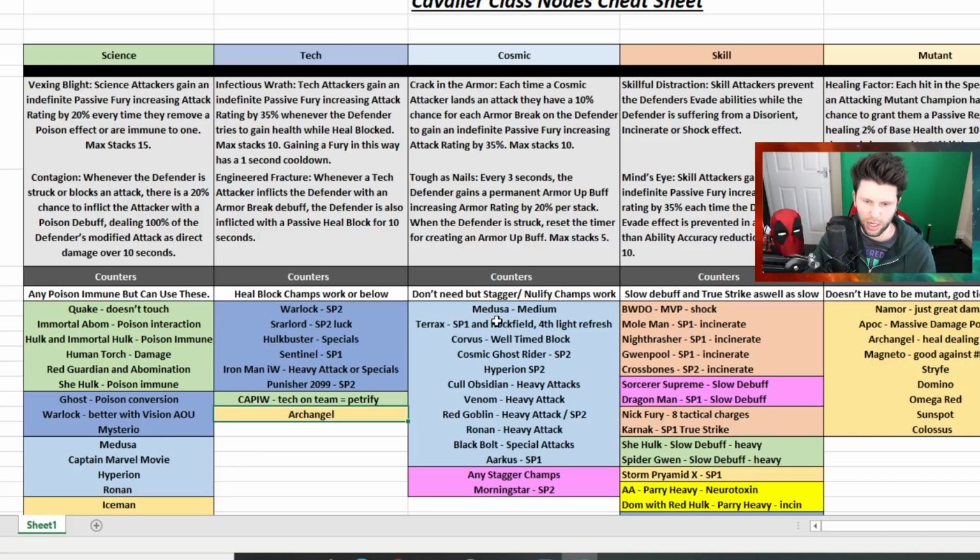But look, you've got Medusa, you've got Medusa with the medium, Terrax with the SP1, and Rockfield, and you've got Fourth Light refresh for the armor break, Corvus with the well-timed block, Cosmic Ghost Rider SP2, Hyperion SP2. Obsidian, Venom, Red Goblin, Ronan. I think those are amongst four of the most effective because it's easy to do. You know, parry heavy, parry heavy, parry heavy. But then Medusa is kind of effective because you've got that Armor Shattered, and Armor Shattered can work just as well. I don't know if I've added... Yes, I have added Arcus with the SP1.